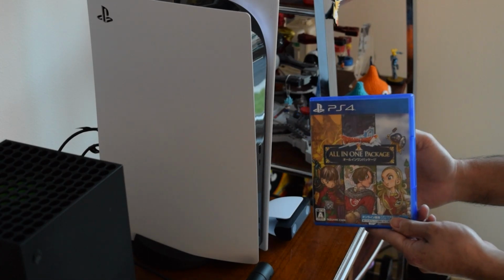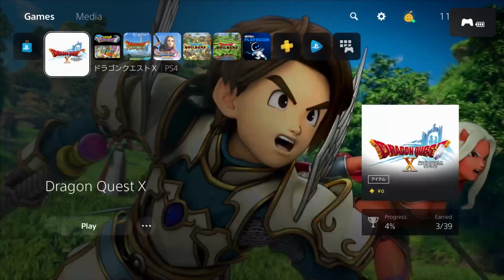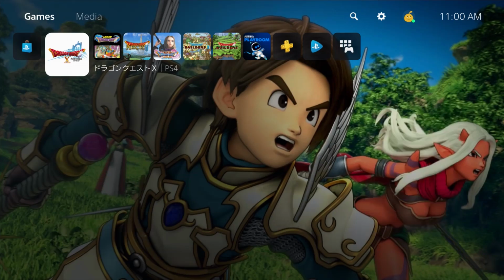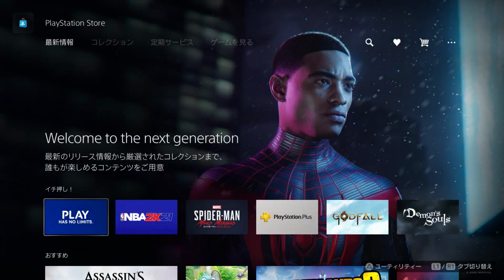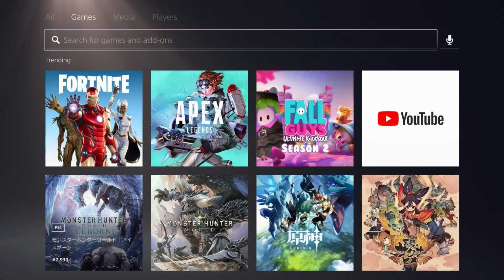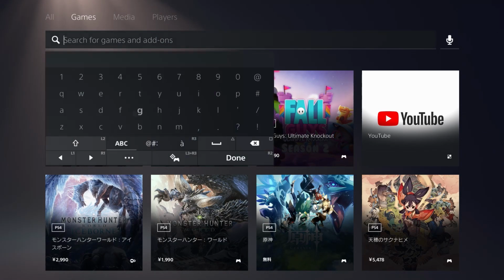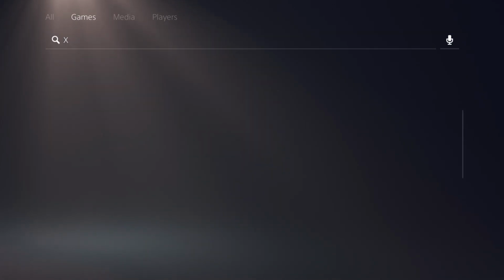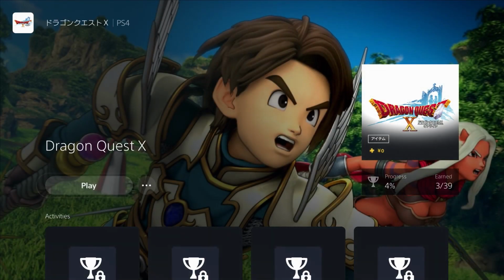Now it's time for the Dragon Quest X all-in-one package for the PS4. So sadly, my versions 1 through 3 physical copies did not work on the PS4 because the codes have already been claimed. So I pretty much had to go to the Japanese PlayStation store and actually had to get the all-in-one package from the Japanese PlayStation store, which I had to spend some money on PlayAsia to get some PSN Japanese cards. So you can find it by looking up X on the Japanese store. So I got the all-in-one package, and now it's playable.